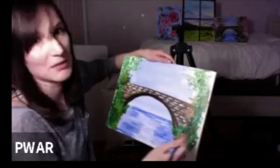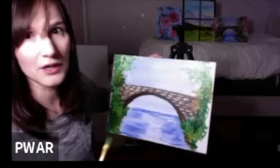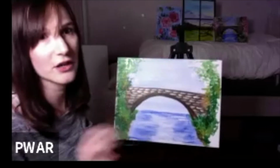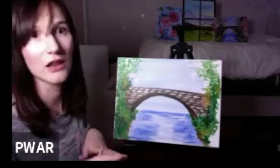Going to want to have some pink or some purples or something. But the good thing about acrylic is that it dries so quickly that you don't have to worry about it bleeding into any other colors. So if you do have green down and you're like, oh, wait, I want to put some pink here later, don't worry about it, because chances are it's definitely going to be able to cover it, no problem. So you can layer a lot with acrylic paint.